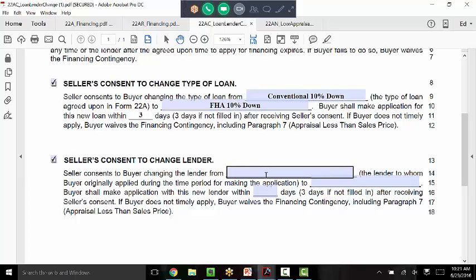Same way down here. Buyer is changing lenders. So we're changing from RPM, because they couldn't do it, to Washington Federal Savings Bank, because they had a more creative, aggressive product, or whatever, right? And again, we're going to make application within a certain time frame. This is super easy, but very critical that you manage the timing because of the need to get prior written consent.